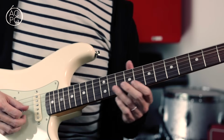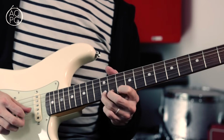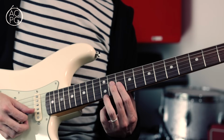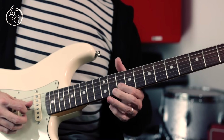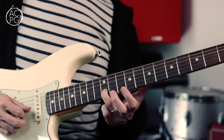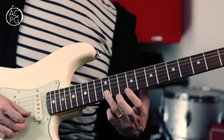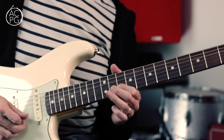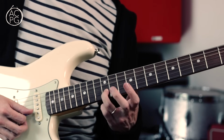The next lick goes like this. And this is another lick based out of that same box shape in the 10th position. So I'm just sliding up to 11 on the G, 10 on the B, back to 11 on the G, and then 12 on the B, 10 on the high E, then back to this B note. Then we've got a little 10, 12, 10 on the B, to 11 on the G, and resolving to the root note, this B.